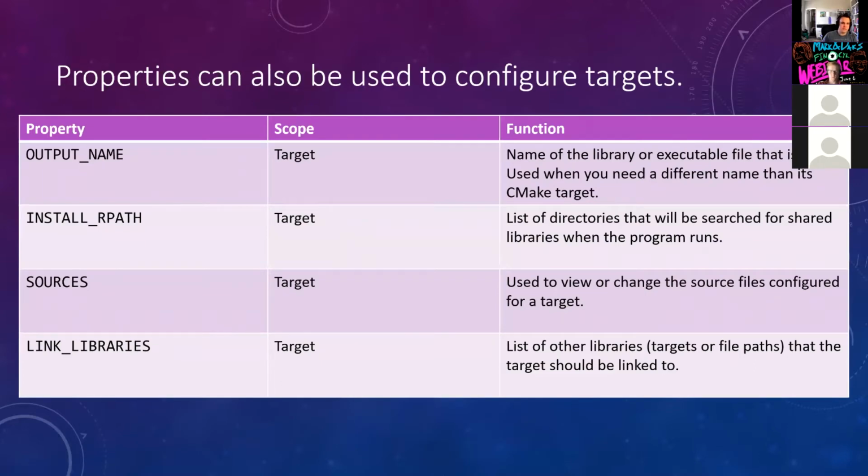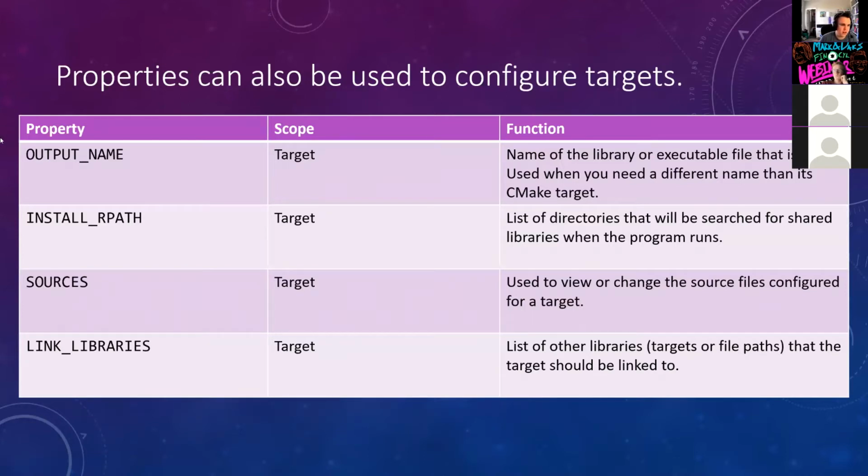So you can also use some properties to configure targets. A really common one is the OUTPUT_NAME property. This basically says, make the file on the disk that's built for this target have this name. Now, normally the file is named the same as the target, right? So if you create a target called foo, then it'll be foo.exe. But sometimes you run into issues with that. What if you want to have both foo.exe and libfoo.a built by the same project? Normally, that would require they both be called foo, and CMake doesn't let you have two targets with the same name. So you have to use the OUTPUT_NAME property to rename that target to something more useful. That way you can have the two targets be called different things, but they generate output file names that are what you want.